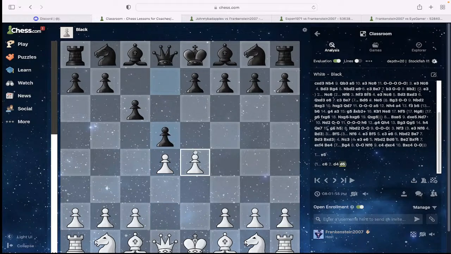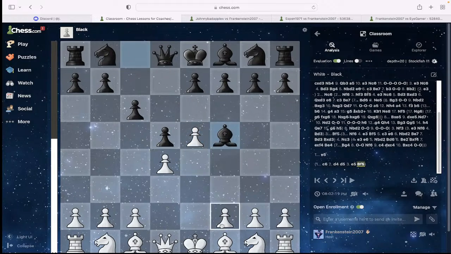Alright. So now we can go to the advanced variation. The advanced variation is here. And for black, you do not want to play c6 here. I mean e6 here. The whole point with the Caro Kann is to free up that bishop.